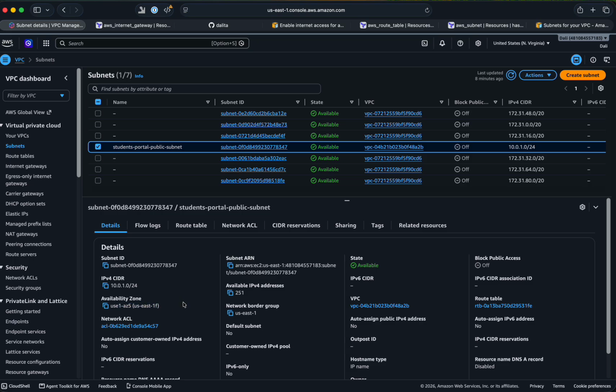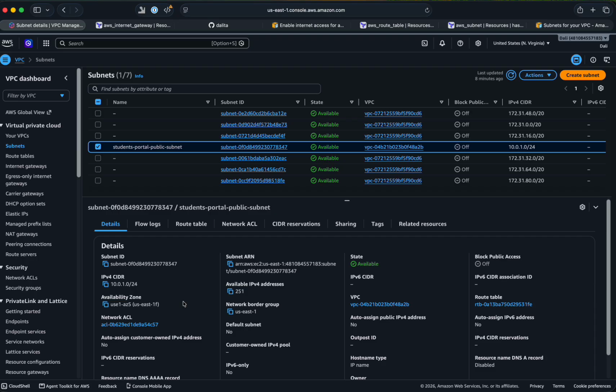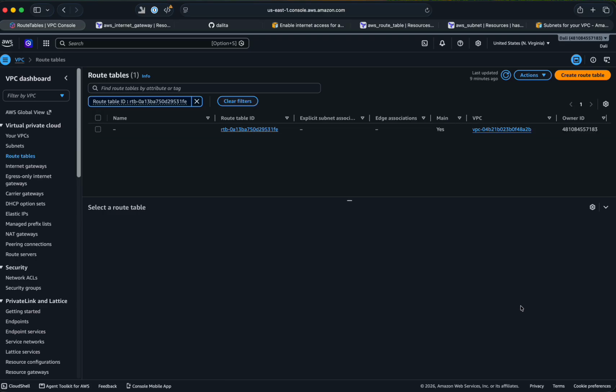and availability zone mapping. One more thing worth noticing is that auto assign public IPv4 address is currently set to no. That's because we haven't configured that behavior yet in Terraform. And finally, notice that the subnet is currently associated with the main route table. In the next step, we'll create our own route table association. So this subnet uses the public route table we created earlier instead of the default one.